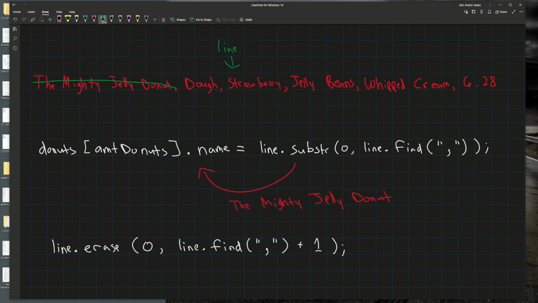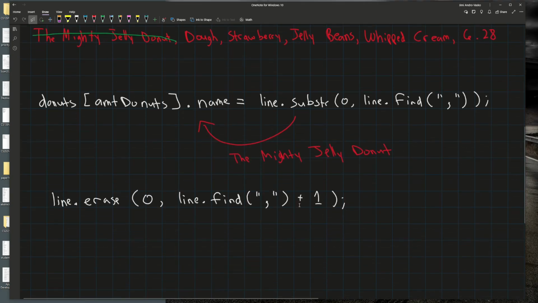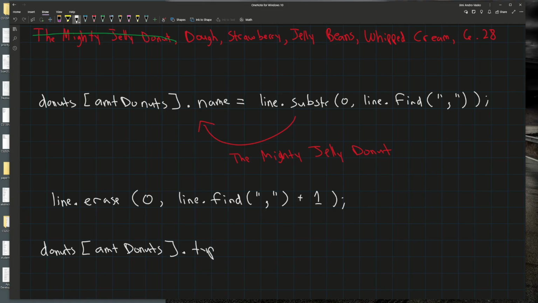So now the first character in line from now on is going to be the letter D for dough. So now I can just simply do the following. I can just say something like donuts at index amount donuts dot type. I'm going to write type a little nicer actually first.